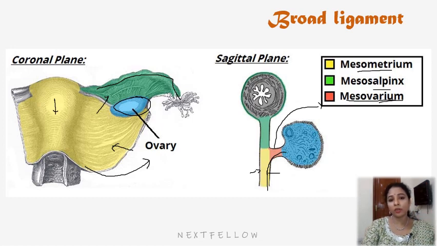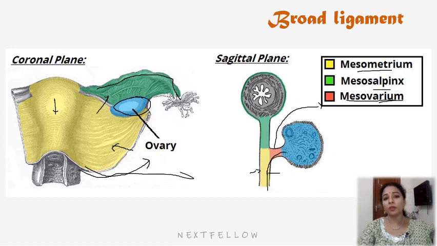So you can see the broad ligament below here. This is the base. It continues inferiorly on each side of the cervix as transverse cervical ligaments or Mackenrodt's ligaments. The round ligament of the uterus is also a content of the broad ligament. The round ligament is the remnant of gubernaculum of the embryo, and epoophoron and paroophoron, which are the remnants of the mesonephric tubules in the embryo, are also present inside the broad ligament.